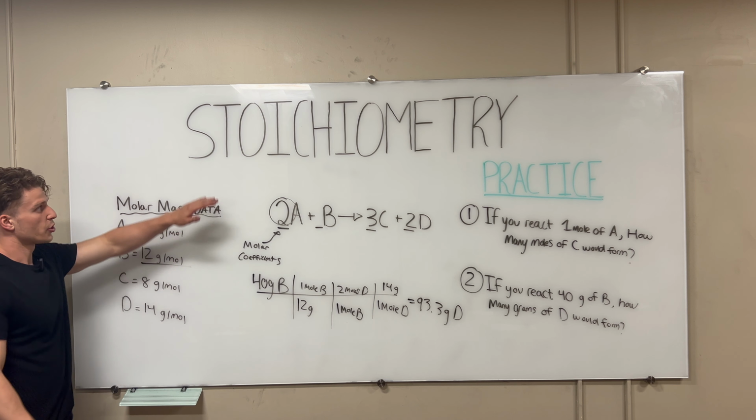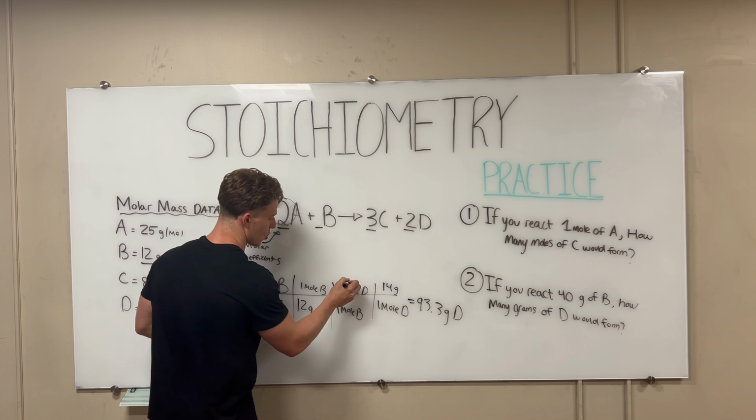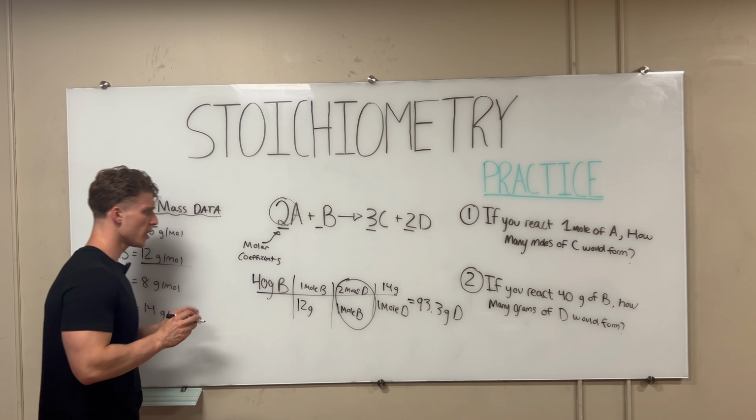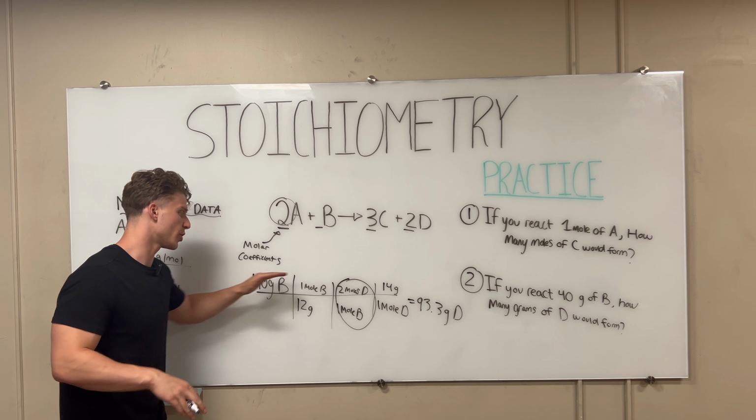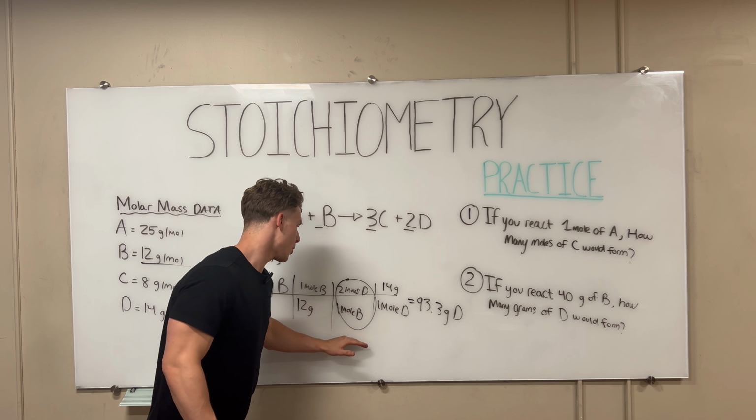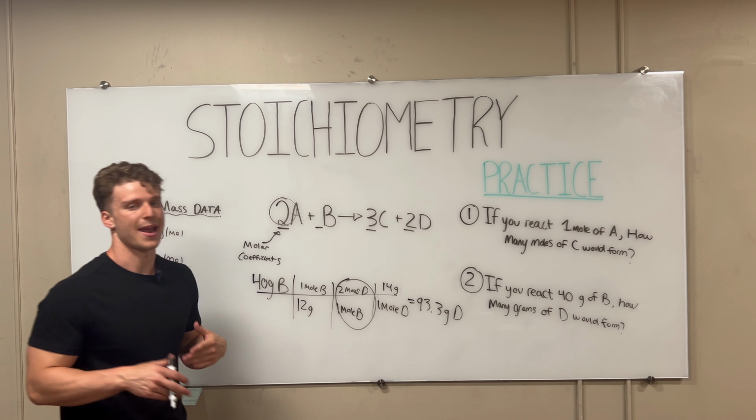Okay, so for stoichiometry, we need a balanced chemical equation, right? It's very important that you balance it correctly and you get these molar coefficients labeled, okay? If you have moles, you can use a mole-to-mole ratio, right? This is your mole-to-mole ratio, okay? And if you have grams, you want to make sure that you're getting to moles before you do your mole-to-mole ratio, right? And solve any problem from there.